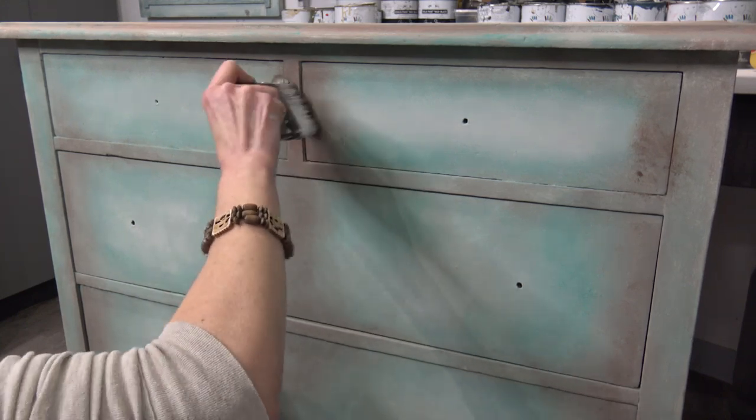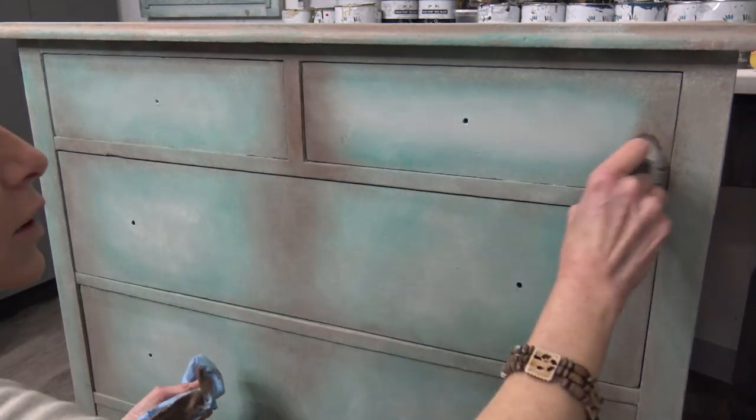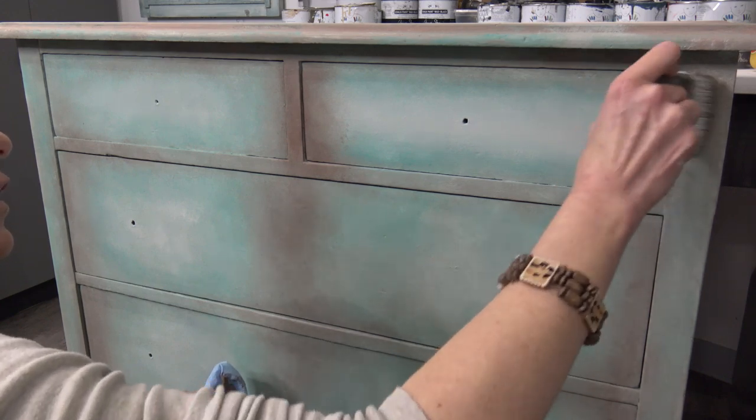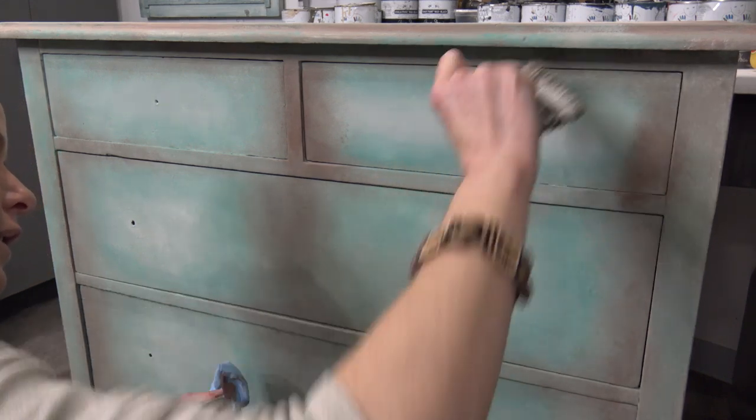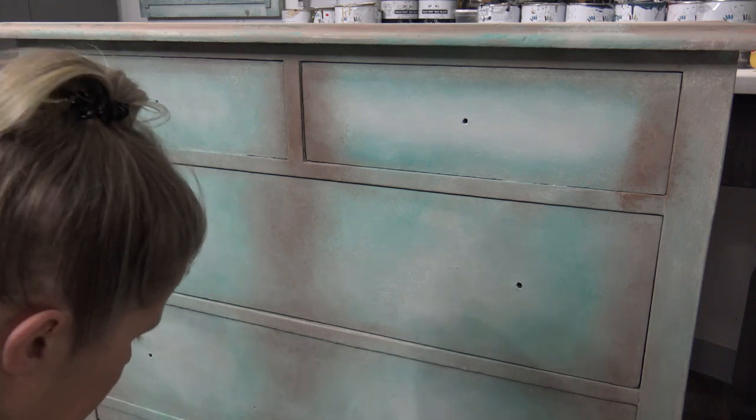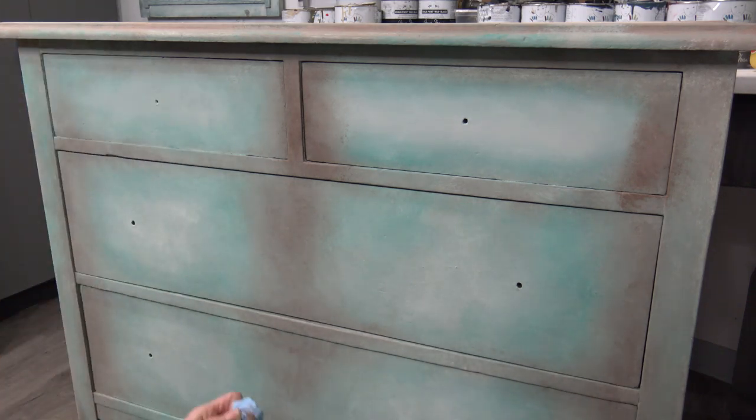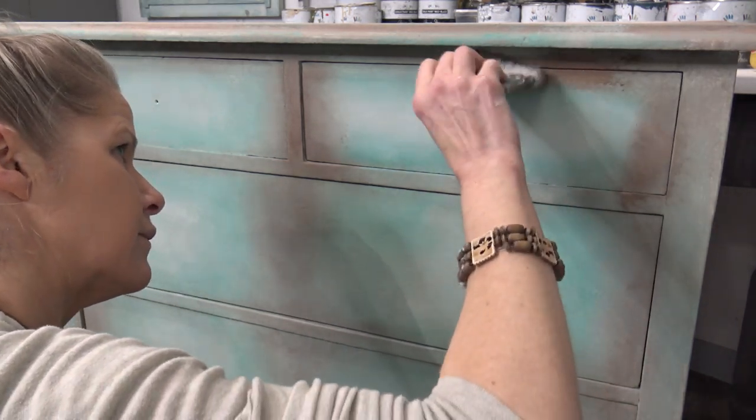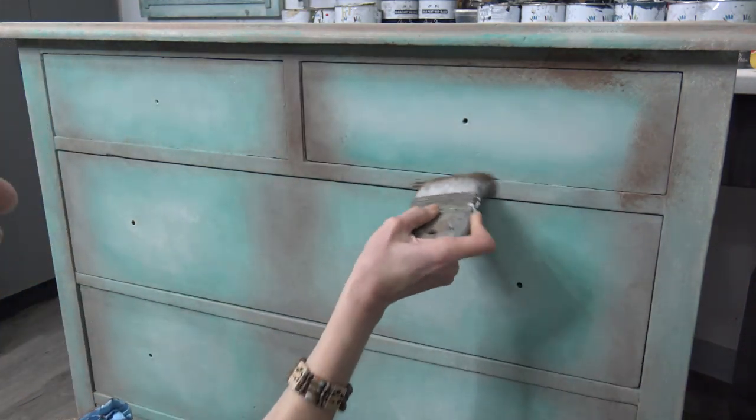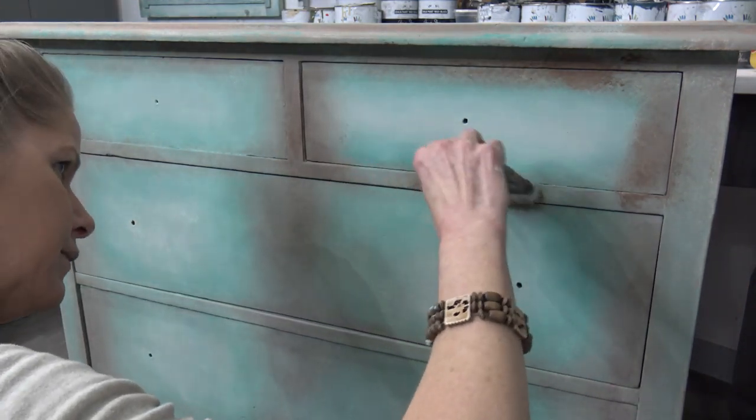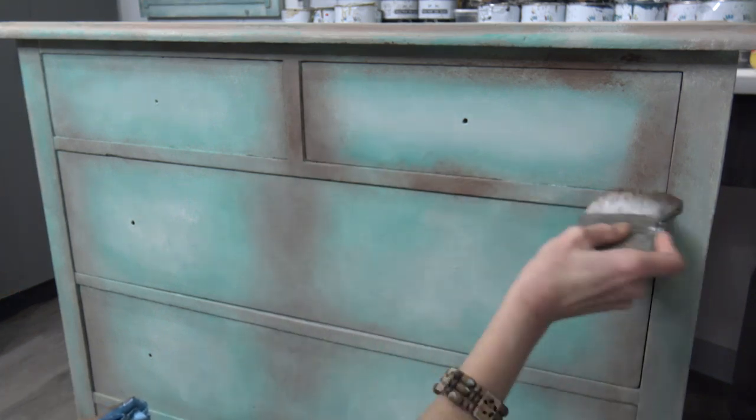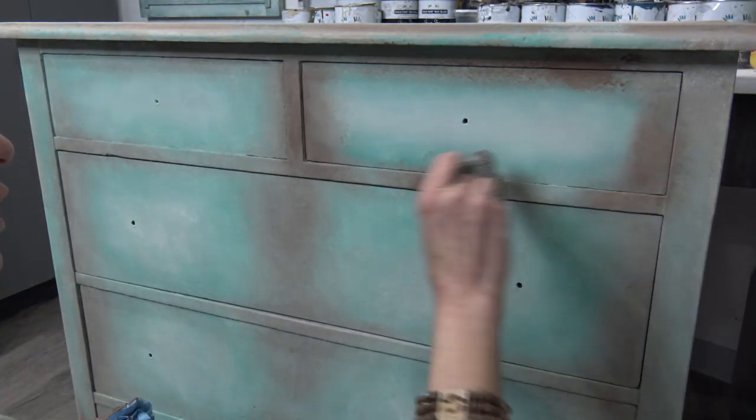Let me describe the feathering. I'm still doing a stabbing motion, but as I'm trying to bring my colors together, I'm giving my brush a little bit of a swoop. I want to create all three of these colors to come together, creating a hue as well as the design of this old vintage look—like it's been worn and has some history to it.